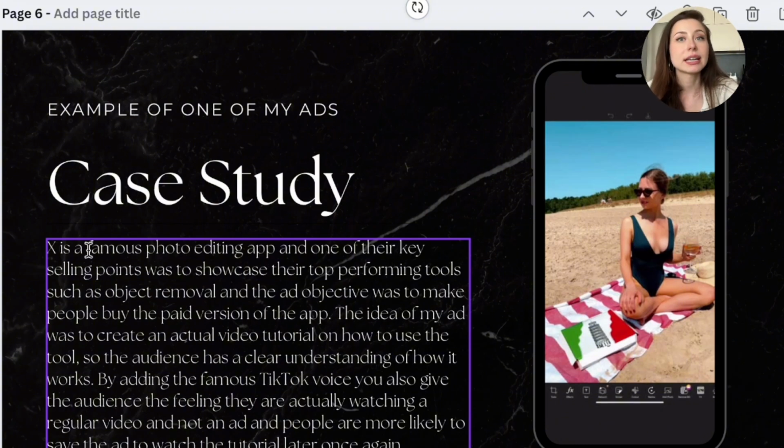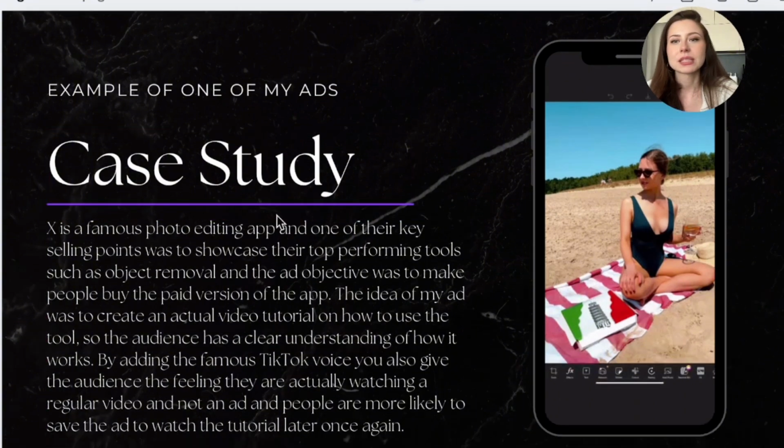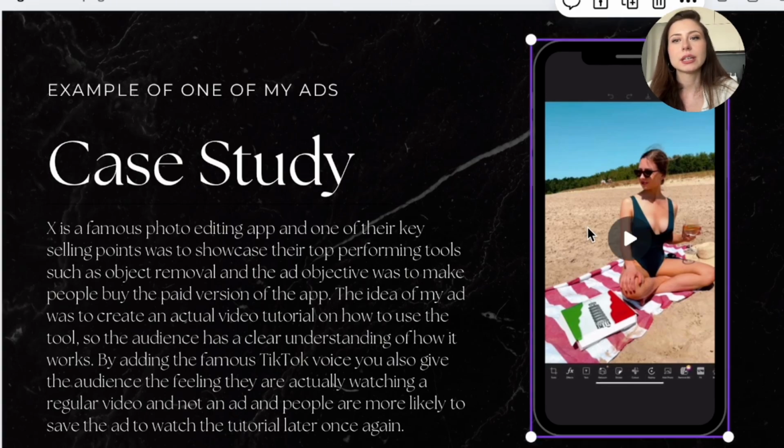And it's also a learning lesson for you, because then you get to see what is performing well, what part of the video people are watching, or when they are clicking away. These elements are also very important for your own understanding, to actually understand what makes a good advertisement. So this is an old advertisement that I made for PixArt, and I decided to make it like a tutorial type of video, like this.